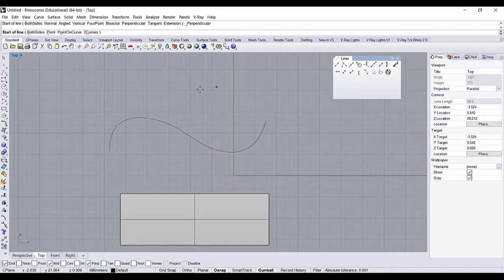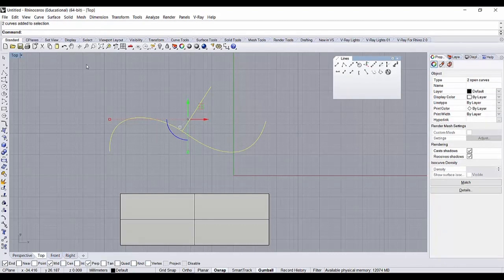When you click on this, it will ask me where I want the perpendicular line to start from. And you can see that it rolls over the whole surface and gives me perpendicular points on every part of the curve. Wherever I click, I can get a perpendicular line to this. And this is one of my favorite tools in this box of types of lines.